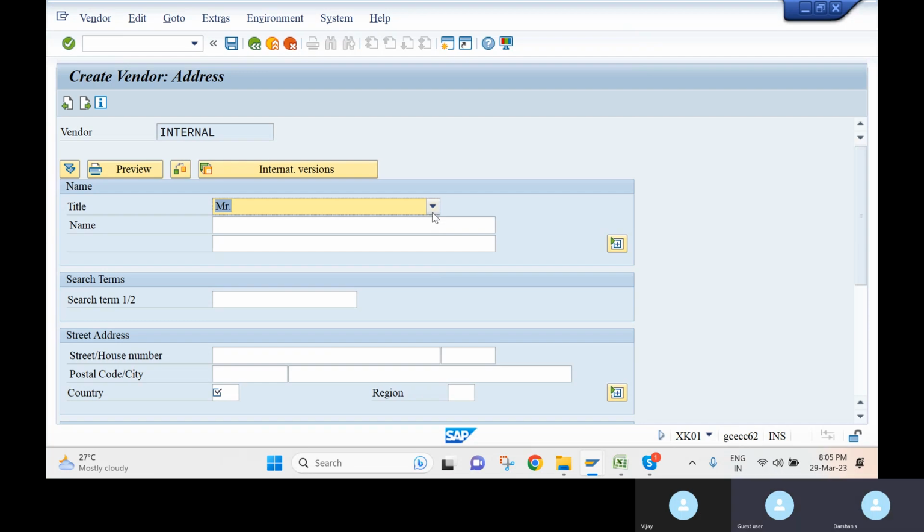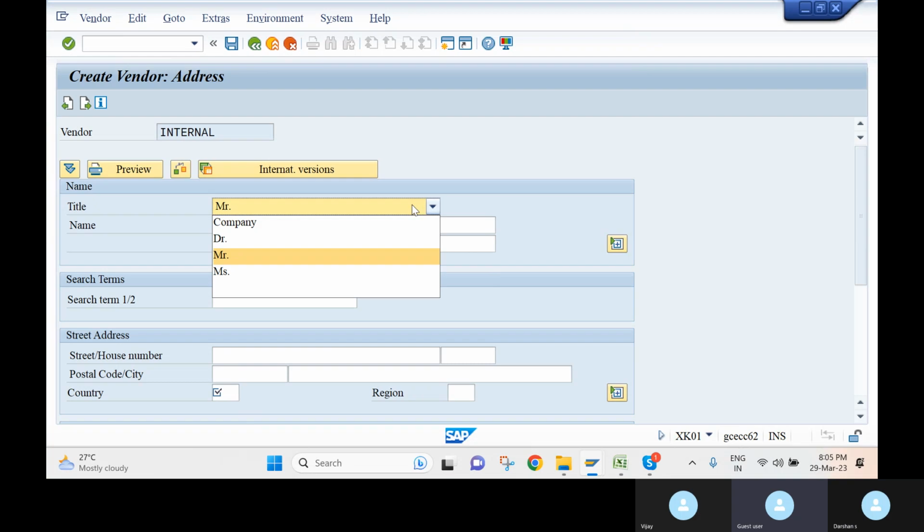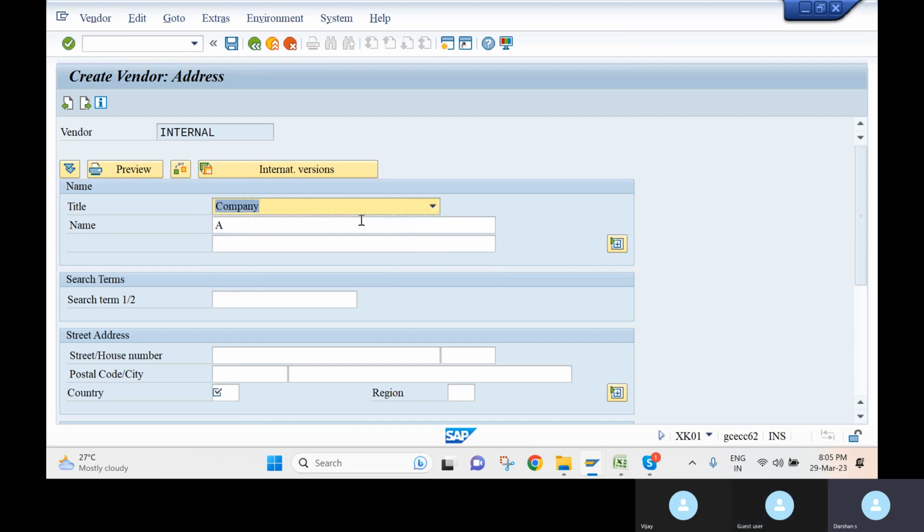So he doesn't have any company. Instead of creating a company, I will go to Mr. and type it as Arvind and all the details. Then I will raise the same PO to finance, mentioning that this is a warehouse rental, and they will pay it. But now I will take company.